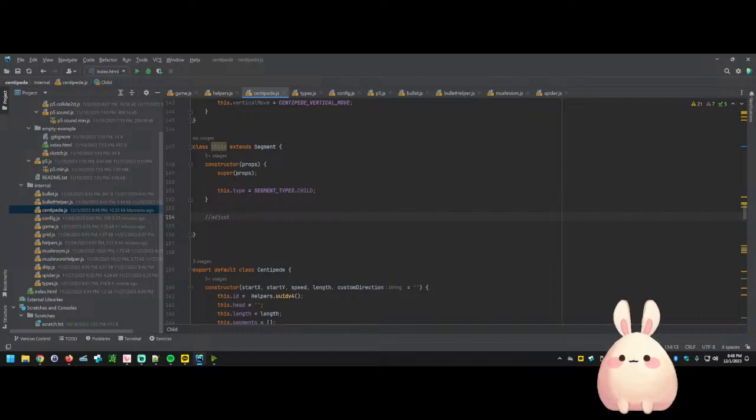So what we should do is we'll have it starting X and Y. And then if it's a child, we should look at the previous segment and find out our distance between that previous segment and follow along. How do we follow though?